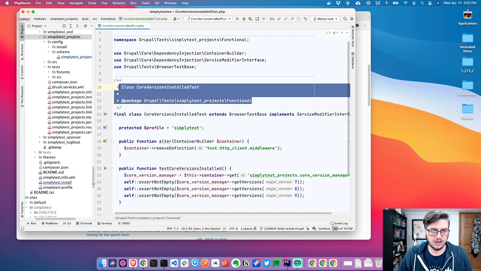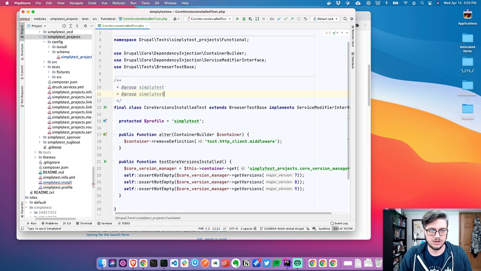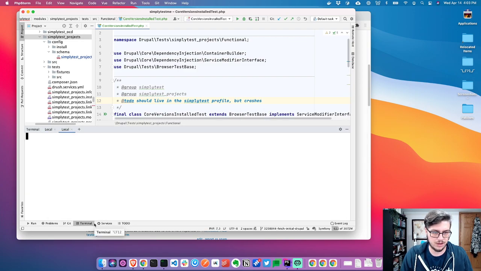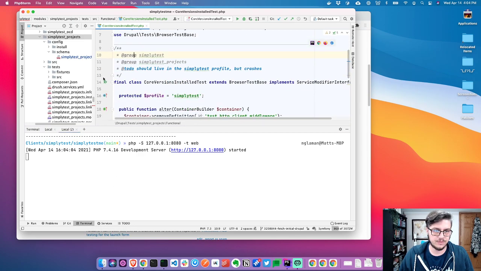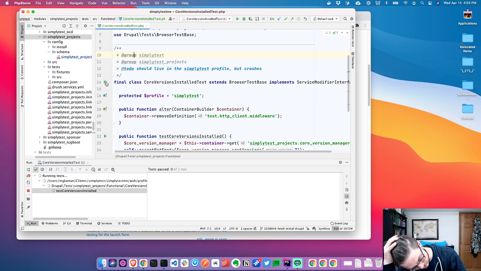I forgot it should be tagging these with the group simply test and simply test projects. To do should live in the simply test profile tests, but crashes. All right, let's see what happens. Running it. So if this runs, then there's just a weird bug with profiles and installs, and I just don't get it.